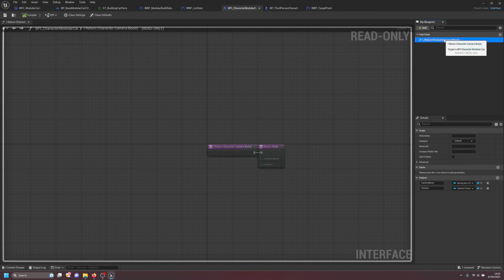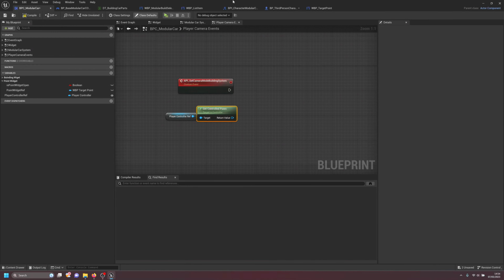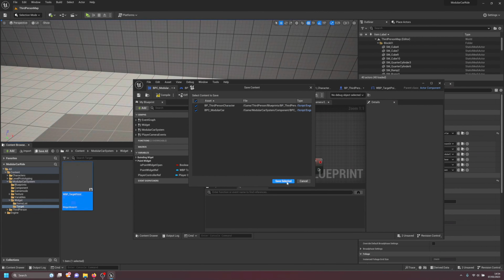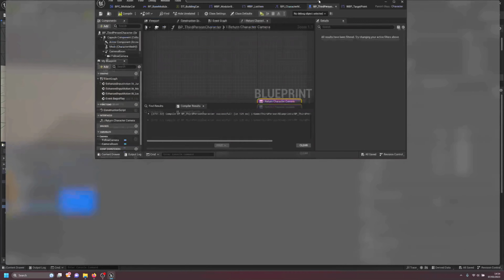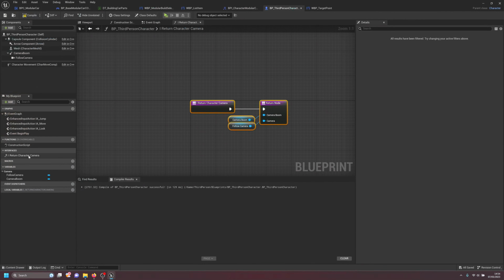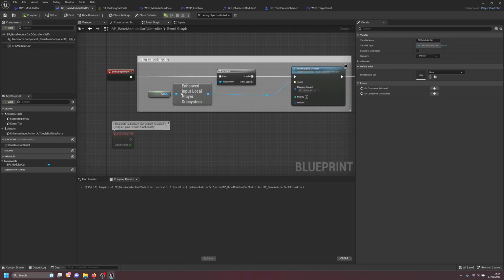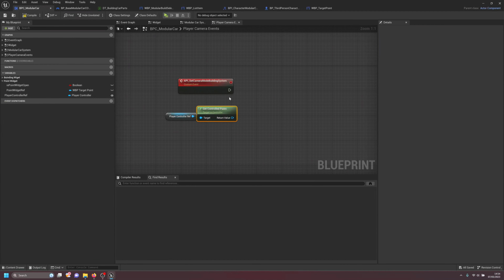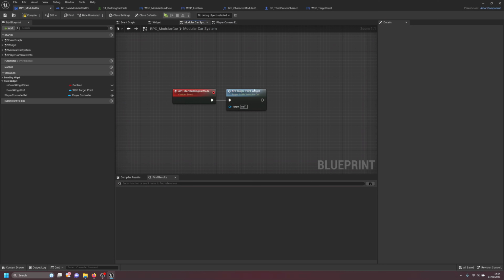Actually, I'm going to rename this to return camera, and we're going to compile and save. Let's see if it's not going to break anything. Let's have a look at the third person character here. Yeah, the name is fine, everything is good. Nice. So on the BP camera controller, let's do a print here and make sure we have the player name coming back.